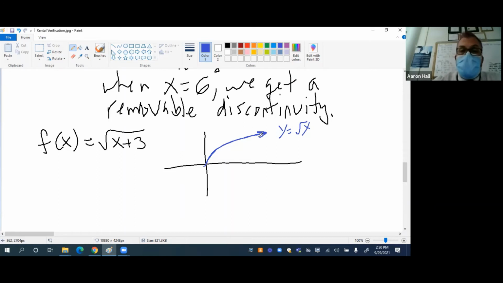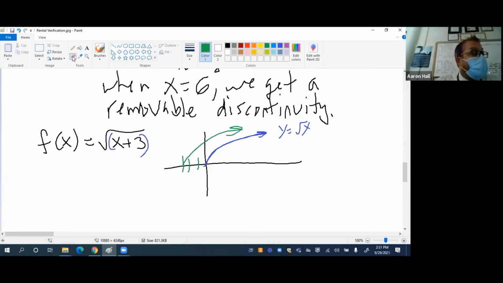So Emerson said that we are going to be shifting to the left and not to the right. One, because this is in the function, not to the function. In the function is always horizontal. And then we have these weird parentheses, which give us that funny business. So we end up with a shift 1, 2, 3 to the left, not to the right. And then our graph is going to look something like that.